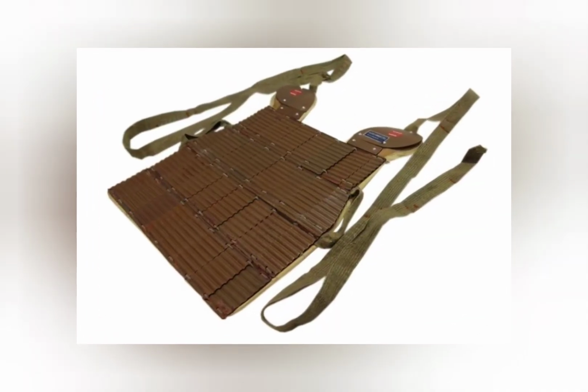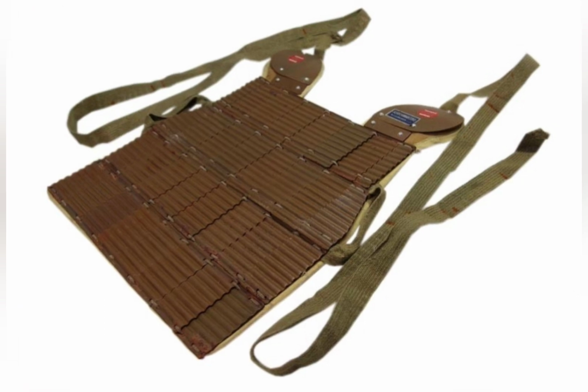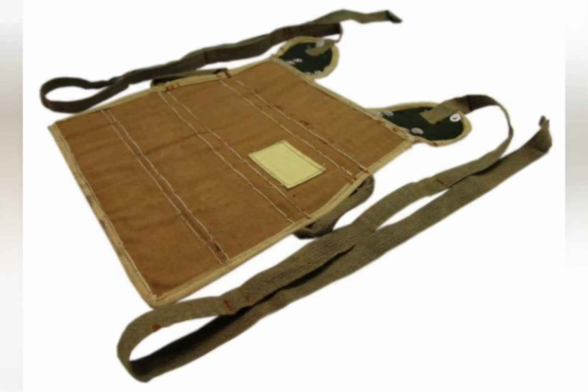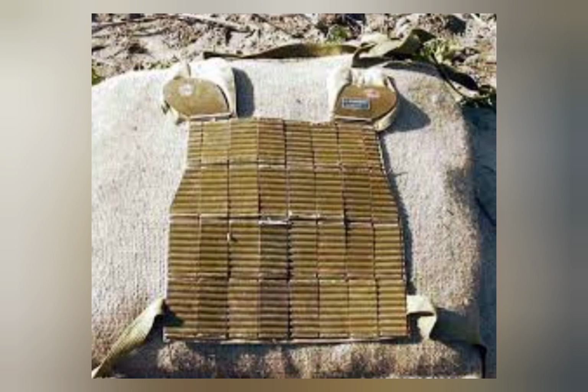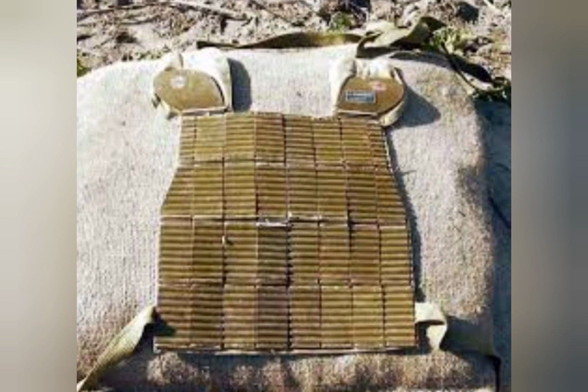One of the options to make mass body armor for the rank and file of the Imperial Army at the expense of public organizations can be called a variant of the plate breastplate of the flexible Ando type. This design consisted of corrugated plates placed on a canvas base and connected by cords, butt to joint without overlap.